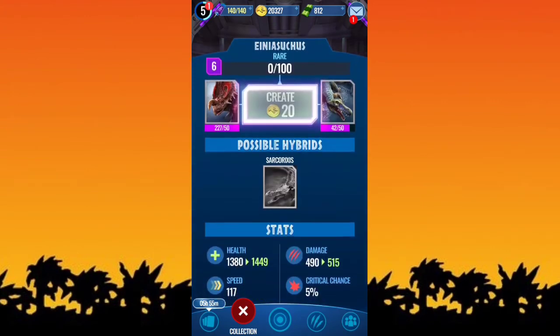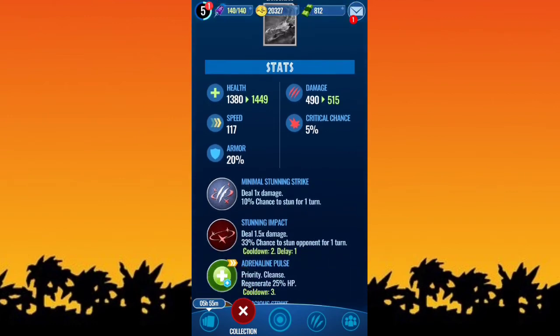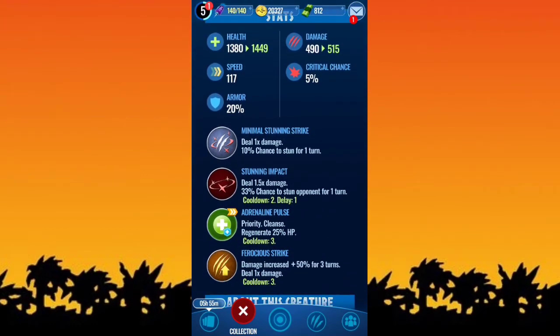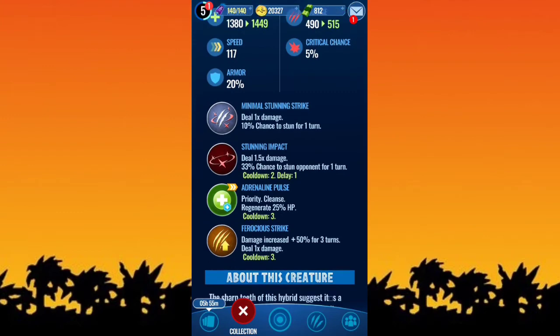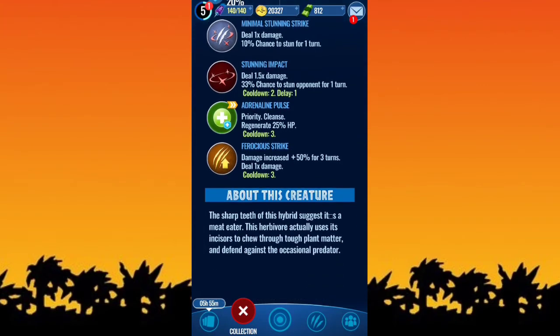But apparently we can make a hybrid within a hybrid by making the Sarcorixes, I think. I don't know. But honestly, this thing looks... Let's see what it has. You have a Dreadalin Pulse. So, wow, you can regenerate health. Ferocious Strike, Stunning Impact and Minimal Stunning Strike. Okay, now let's see what we hit.